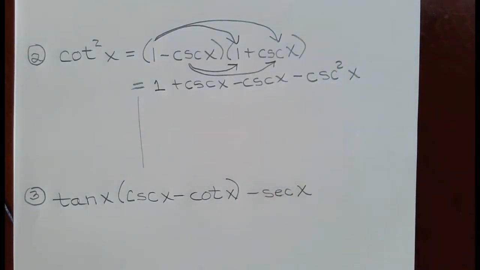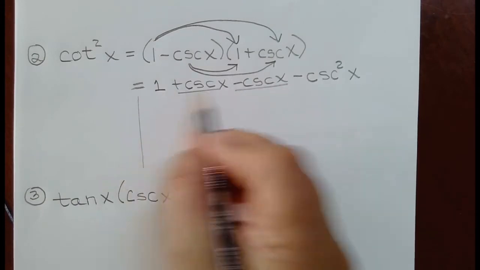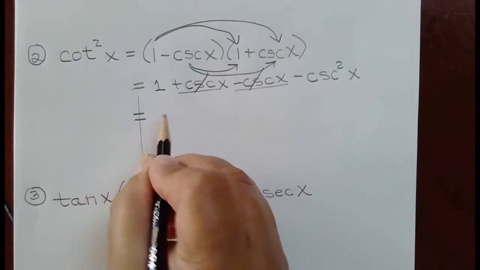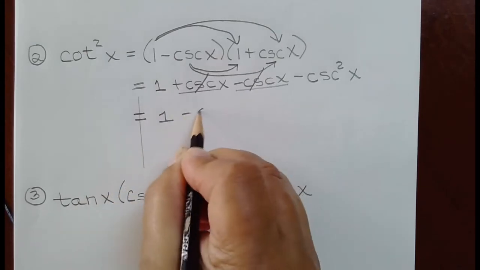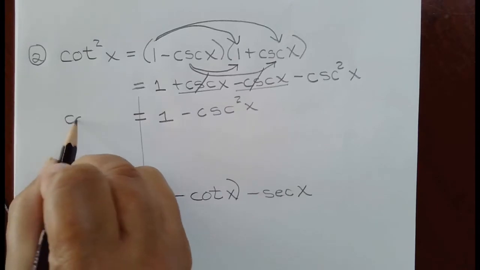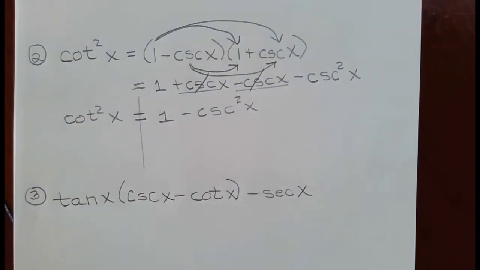Combine like terms. Like terms would be this and this. One's a positive, one's a negative. Therefore, they cancel. And you are left just with 1 minus cosecant squared. Now, you have not completed this identity until you get both sides to match. They don't match yet. So you need to come off to the side and show me how and why you get to the next step that you have to do, the final step.